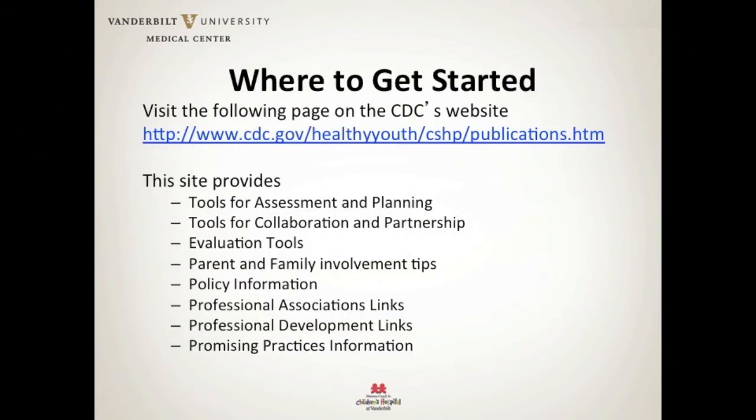If you're interested in getting started with a coordinated school health program in your school, please feel free to visit the CDC's website. It's cdc.gov/healthyyouth, and then you can see the rest there. But the site really provides some great tools for assessing and planning, some tools for collaboration and partnerships, evaluation tools, some parent and family involvement tips, some policy information that you may not think of, professional associations links, professional development links, as well as promising practices information, so you can see some other success stories throughout the country in addition to the one that we gave you with Gibson County.